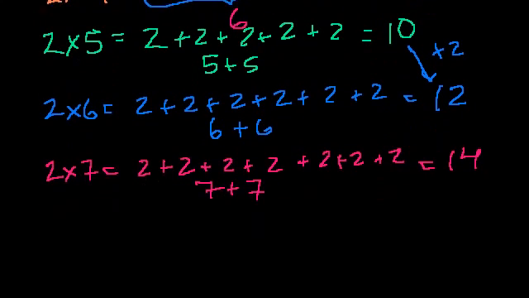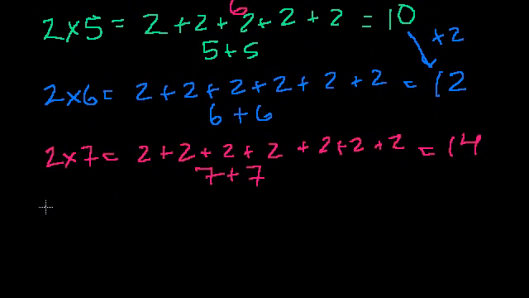All right, let's just keep going. 2 times 8. I could do all of this business where I add the 2's, or I could say, look, it's just going to be 2 more than 2 times 7. So it's going to be 14 plus 2. I'm just adding 2 to that one.